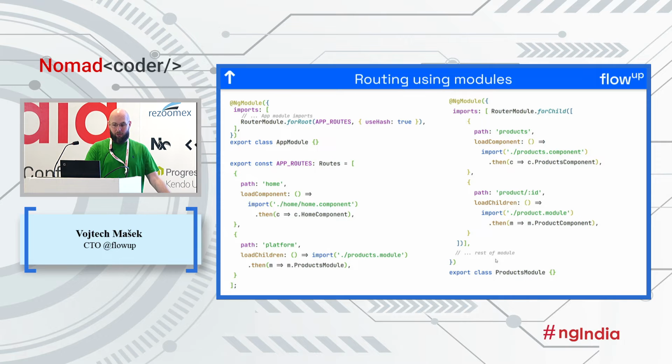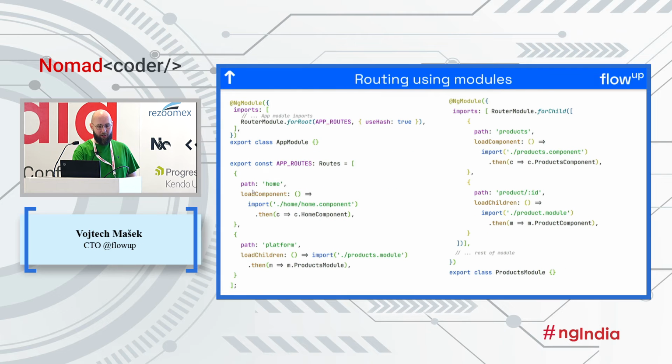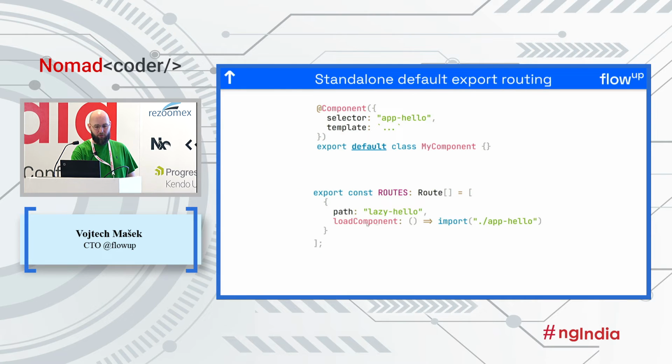What if I told you that it could look something like this, it can be very simplified. And the way you simplify it is that you first of all go to standalone. Then when you are on standalone, you add this little keyword default: export default class component. So you add this little keyword, and that means that suddenly you don't have to do this whole thing. You can just write this loadComponent and the dynamic import, and it will work by default, thanks to the default.